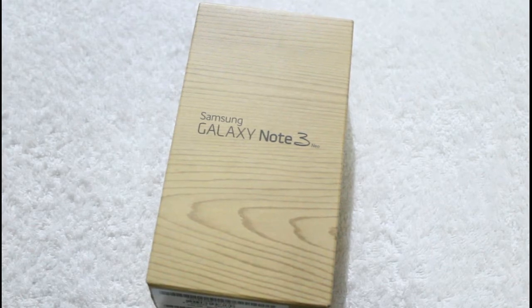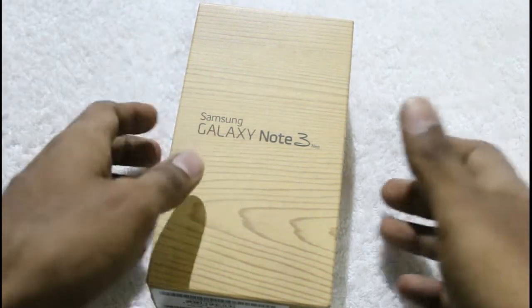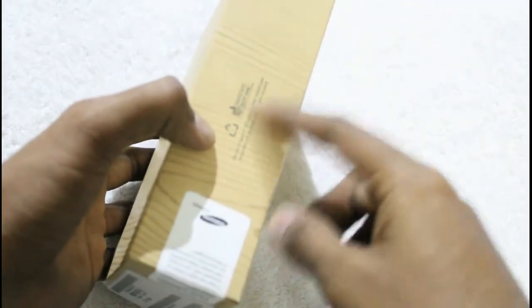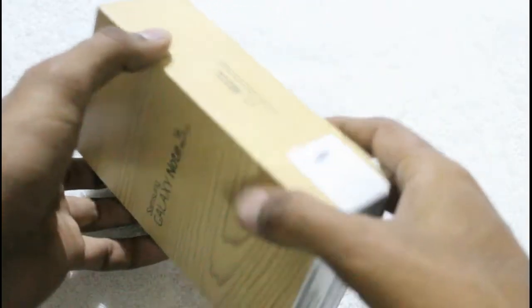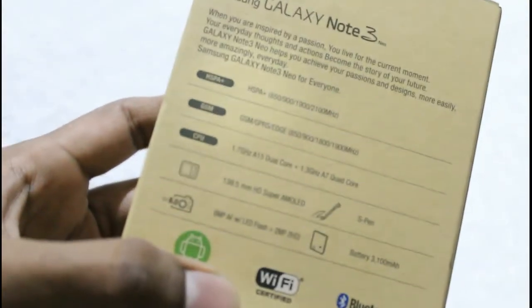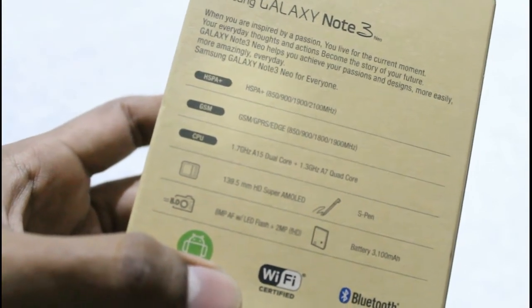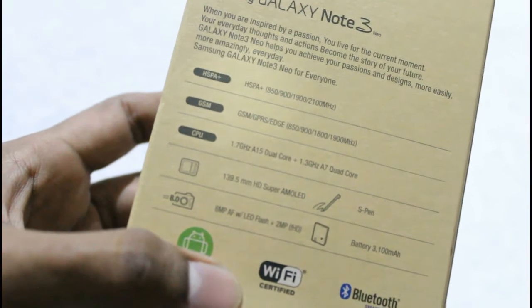The box is quite similar to the Galaxy Note 3, and Samsung has used its own Style packaging to persuade users on their first sight. Here is the retail box of Galaxy Note 3 Neo. At this side it indicates the box branding. The rear side, taking a zooming look, shows us that the smartphone has HSPA Plus connectivity. It also has GSM and WCDMA support.